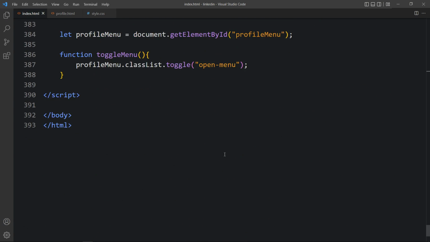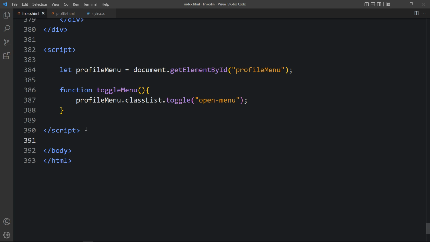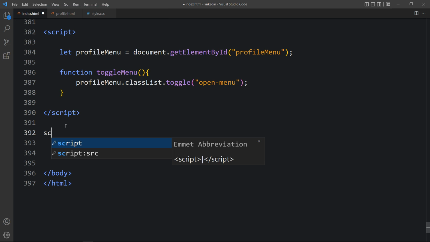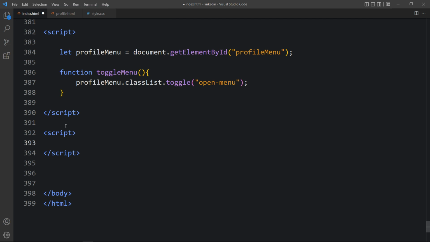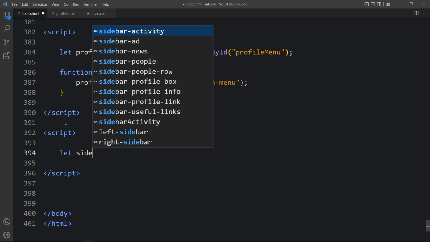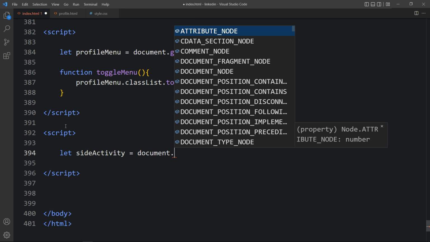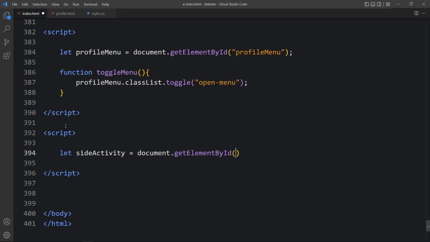And here we will create another script tag, or you can also add it in the same script tag. So there is no issue. I'm writing it separately so it will be easy to understand. So here we will add let sidebar activity equal to document.getElementById, and in this we will add the id name, which is sidebar activity.